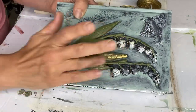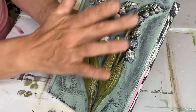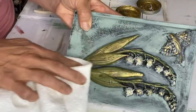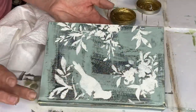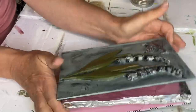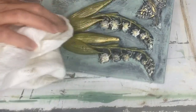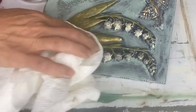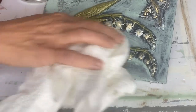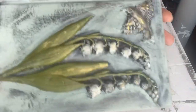Once that was dry I decided to add some gilding wax. Here's a tip: I accidentally put a little bit too much gilding wax on my leaves — more than I wanted. If this ever happens to you, wax takes off wax. I took some salve, which is a clear wax, and put a little on the gold gilding wax on the leaves and just rubbed gently — it picks it right back up. I was able to lessen the gold on my leaves as I really just wanted a little twinkle of it. So if you ever put a little too much colored wax, a clear wax will bring it back up — but you want to do that right away because once it dries it's not going to work the same.